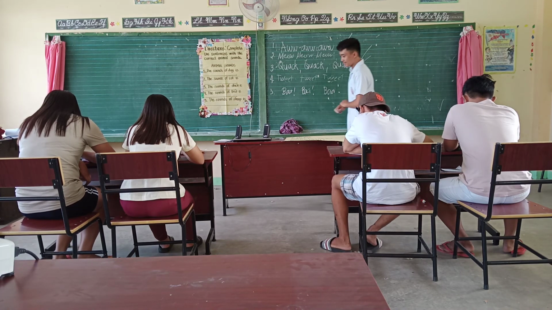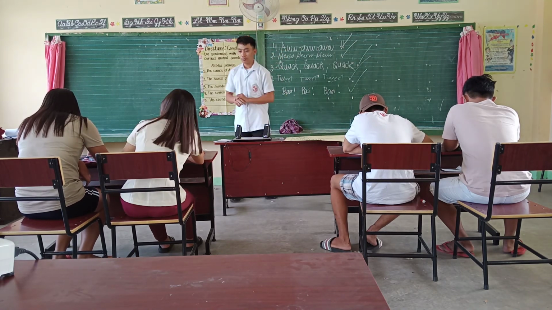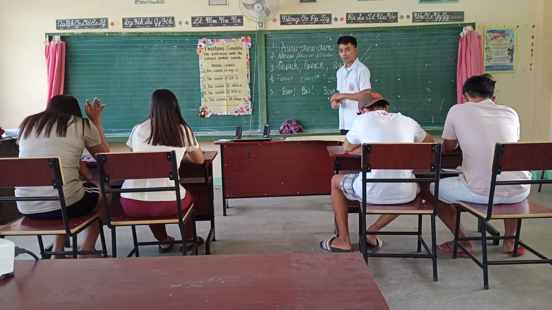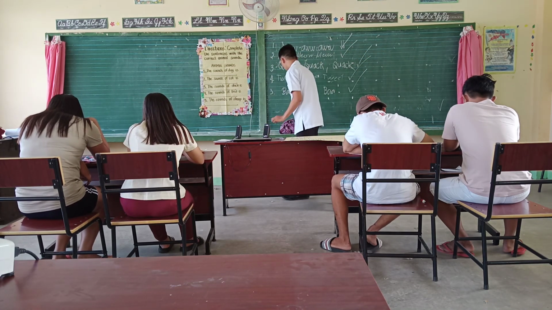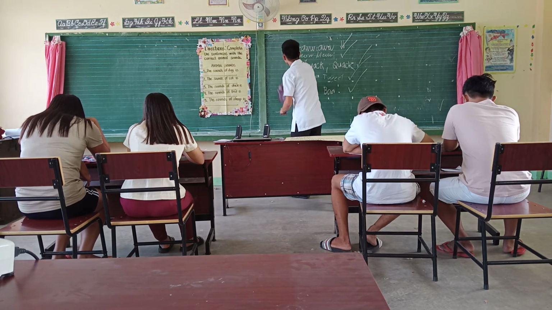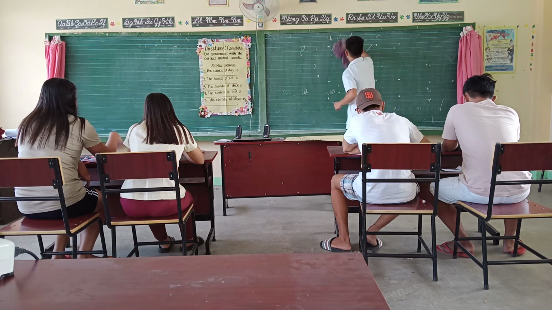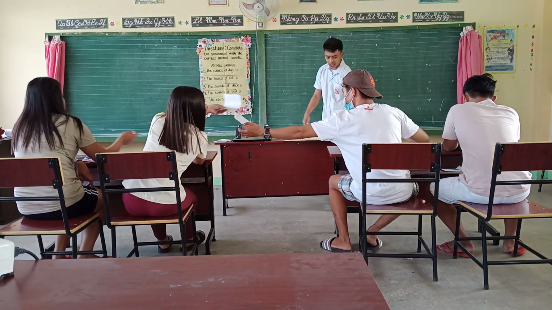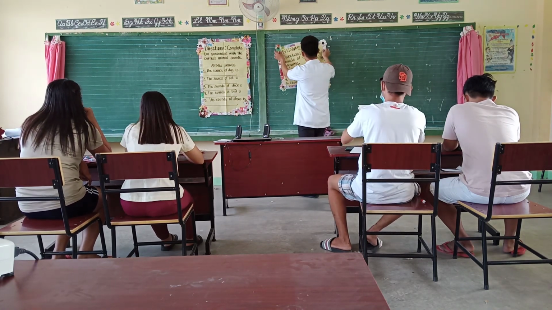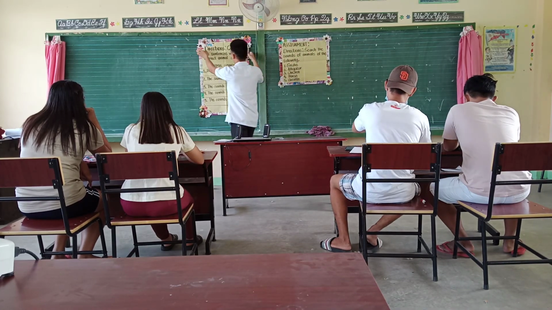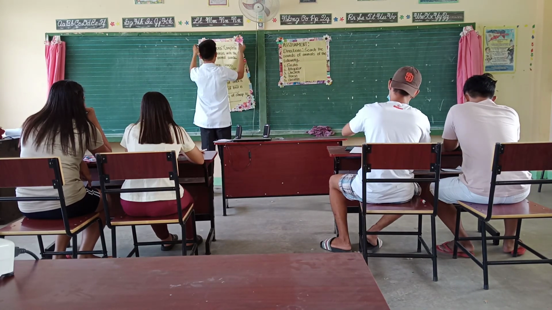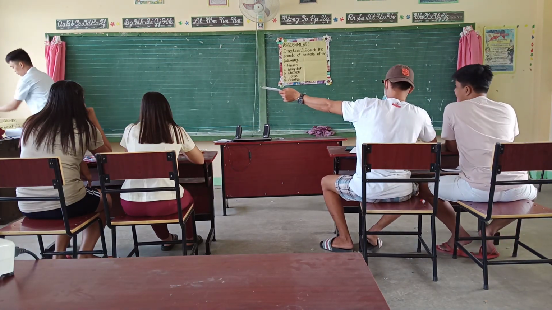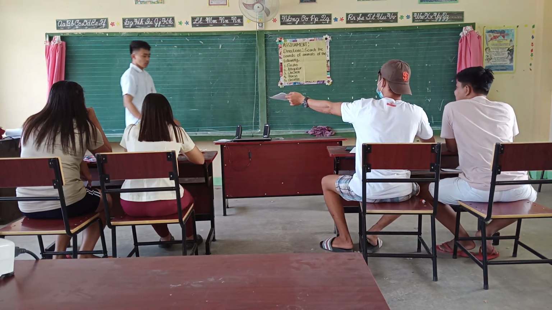Now, please give it back to the owner of the paper. Now, who got 5? 4? 3 and below? No one, sir. Very good. Now, please pass your paper to the front. For your assignment, please bring your notebook and copy your assignment. I will give you 2 minutes to copy your assignment. Did you understand, class? Yes, teacher. Very good.